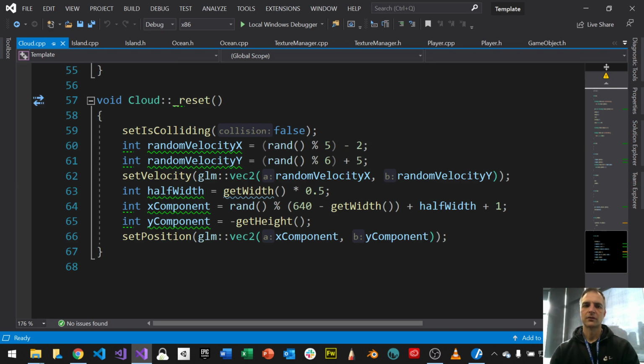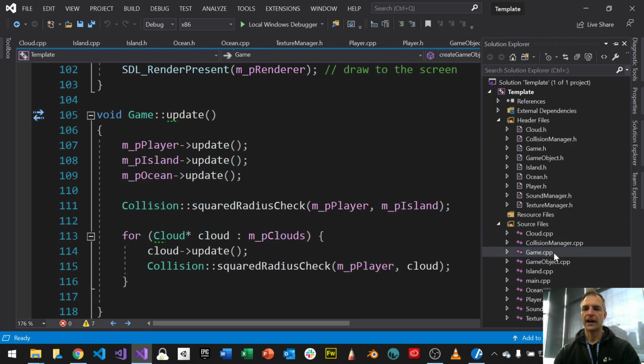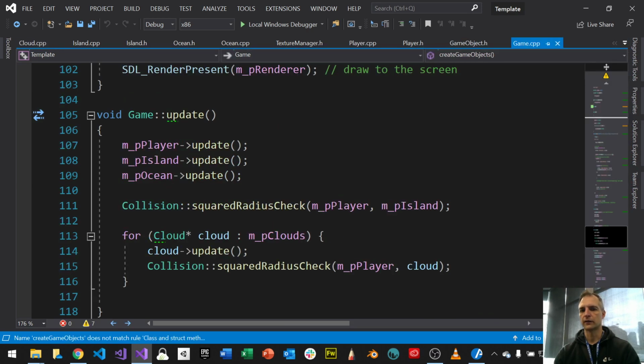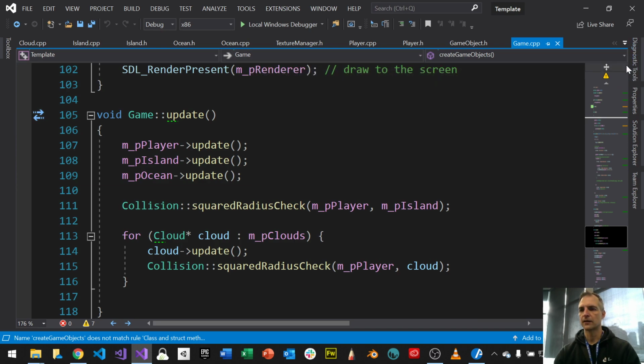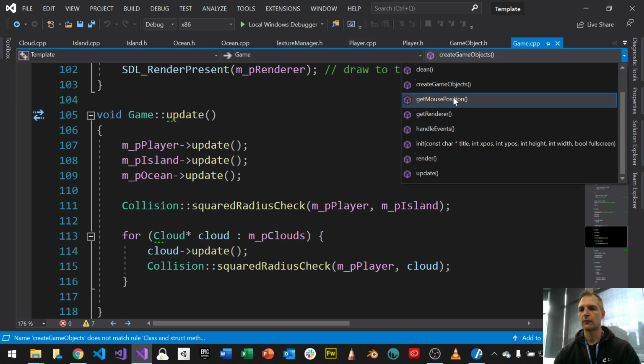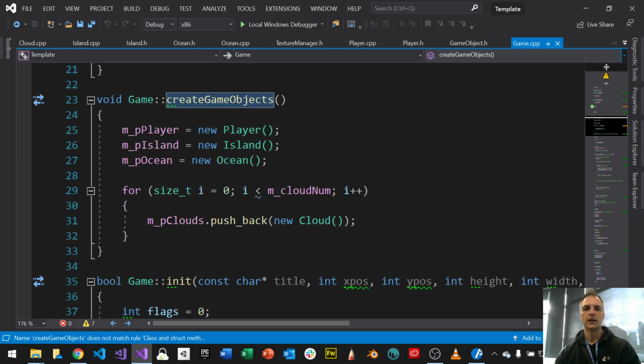So this is cool. But what about in my game.cpp? How does this work in the update function? How do I update all my objects? Remember, in my game.cpp, and by the way, if you want to look at this, this is game in Visual Studio. You can look at this game context, and then I can just literally pull down where I want to look. I want to look at my create game object. I can just zoom right there in my Visual Studio, and you can see that I create my island, my ocean, and my plane, and my clouds.